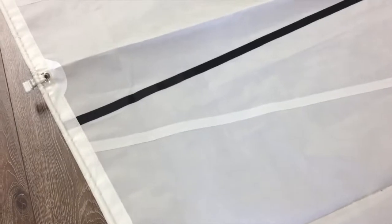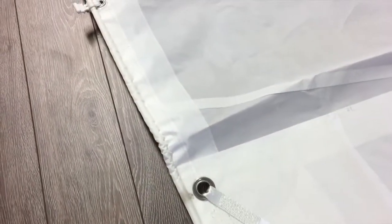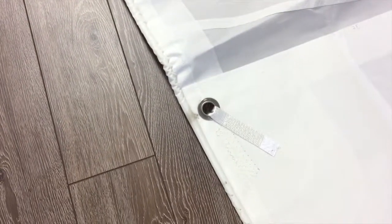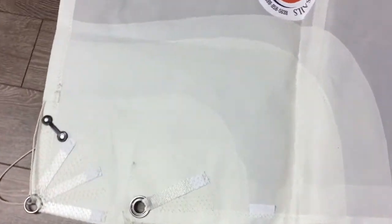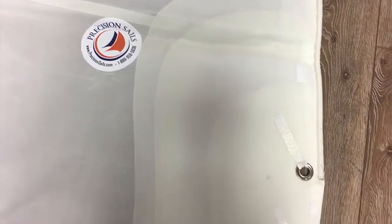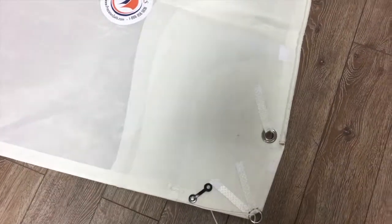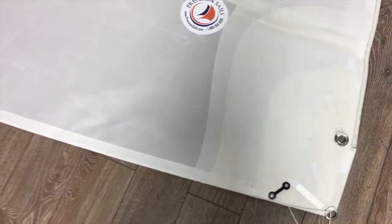Stainless on aluminum — aluminum loses. So we'll just keep walking down here. This brings us down to that first reef point coming down the luff. Nice ring there to reef down on. And then this brings us to the tack corner. And again, beautiful patching — looks like five layers of patching there. And then the Cunningham, and notice the reinforcements on the Cunningham as well. Really nicely done. This is just the way we do things here guys.